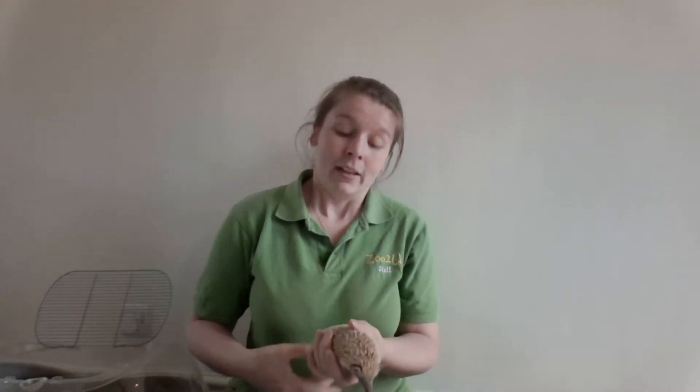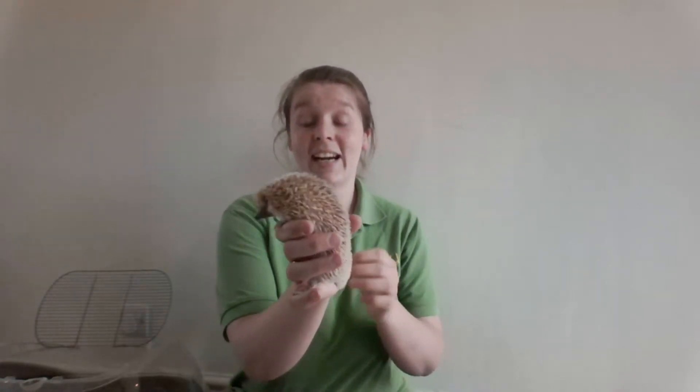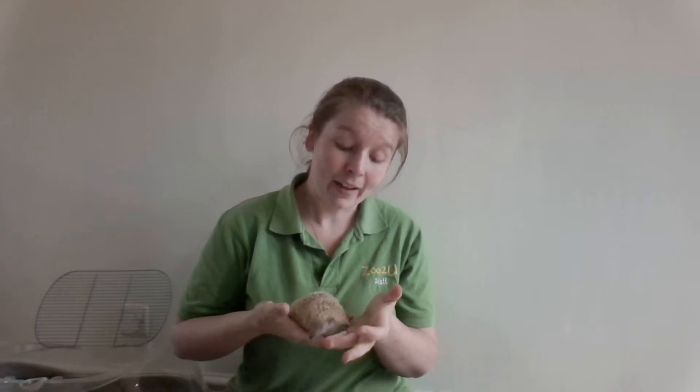You might think that because she's so tiny, the babies will be pretty small too — and they are. When they are born they look like your thumb: no spikes, eyes closed. But within three days their spikes grow through, because that is their main body protection against predators. The main predators for these guys are fossas, snakes, and birds of prey — lots of big scary things for such a little creature.